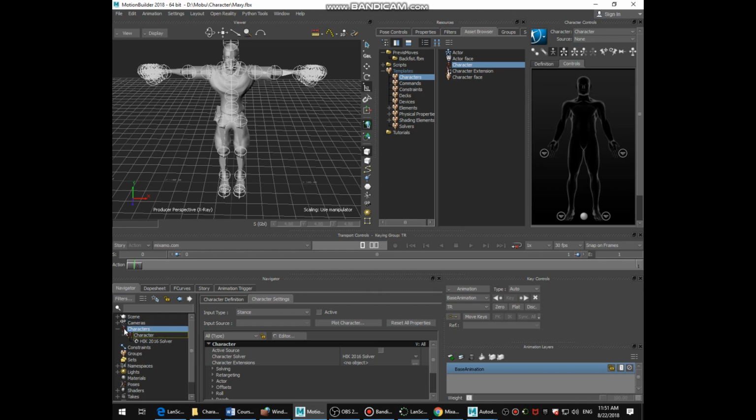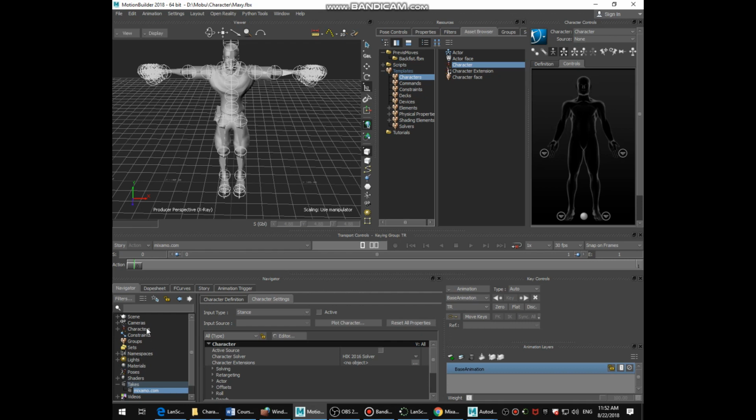So now, if you go in the Navigator, think of Navigator as a group of things in your scene. So you have the camera section, you have the character section, the take section. See the takes here? Right now we only have the Mixamo take, which was brought in automatically from Mixamo. You have shaders, you have a bunch of stuff. So these are sort of groups of things grouped together.